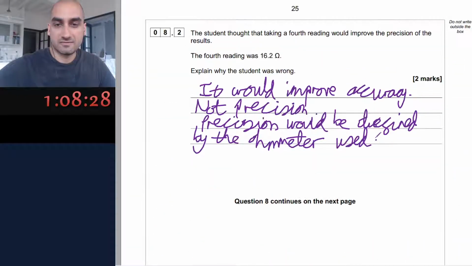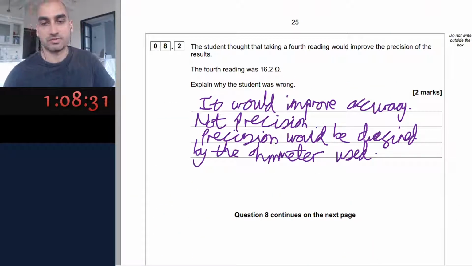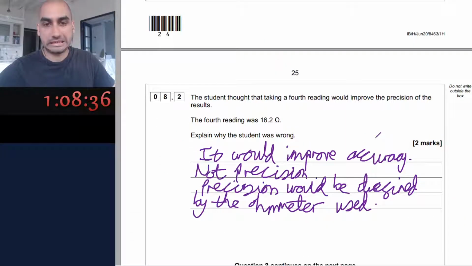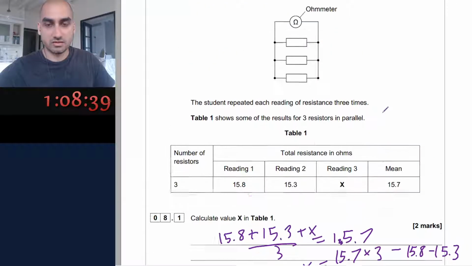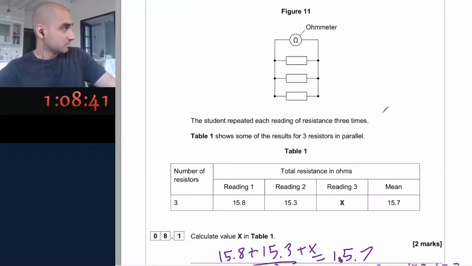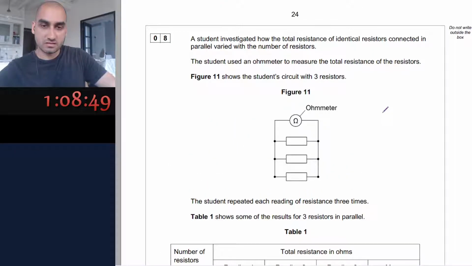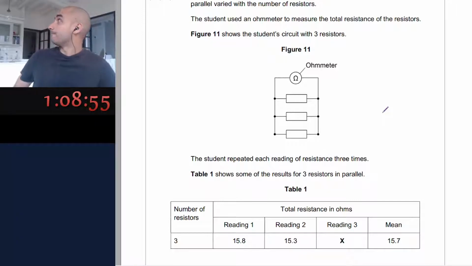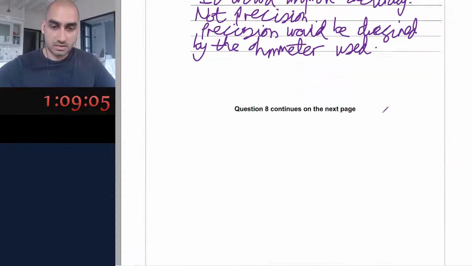Is that what they're getting at? Accuracy, not precision. I don't know. Also, wouldn't doing it often heat it up a bit more? Would that change something? Change resistance? Resistance increases with heat, doesn't it? Or the other way around? Why did light bulbs work? No, it decreases resistance, doesn't it? I don't think that's what they meant.